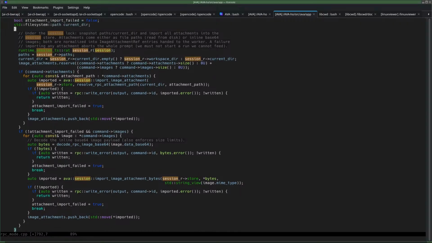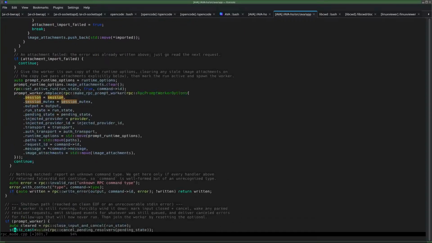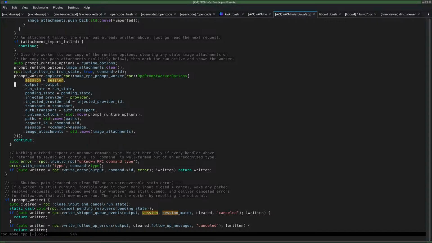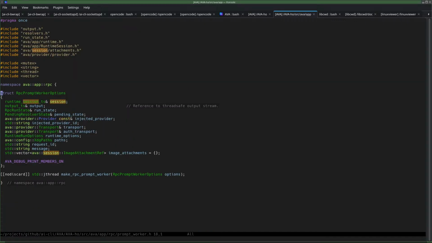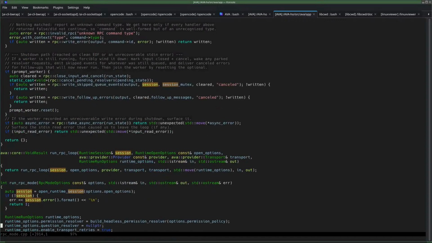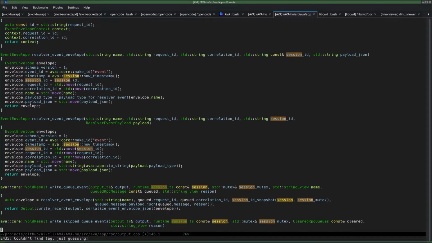I deleted all those logs. This was changed to a runtime session TS and the mutex is still there.